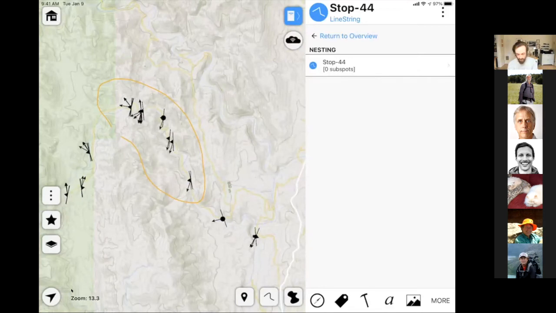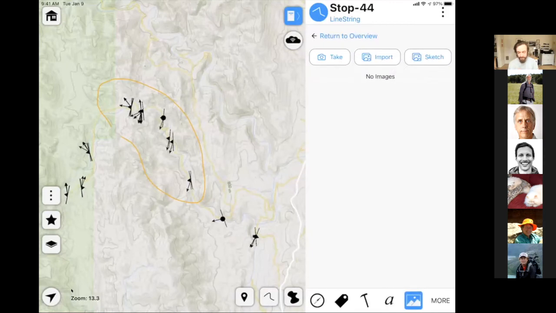Okay, so if I want to add pictures to a spot or a sketch, I go to this images icon in the lower right. And I have a few options. I can import a picture, I can take a picture, or I can create a sketch.